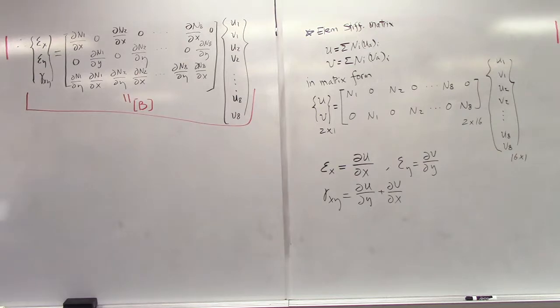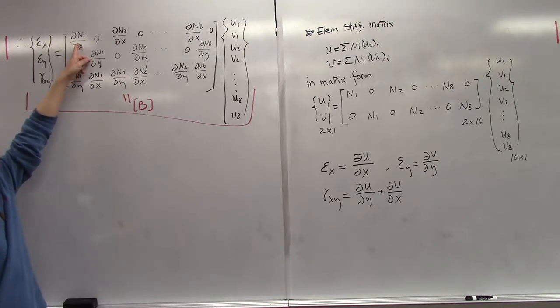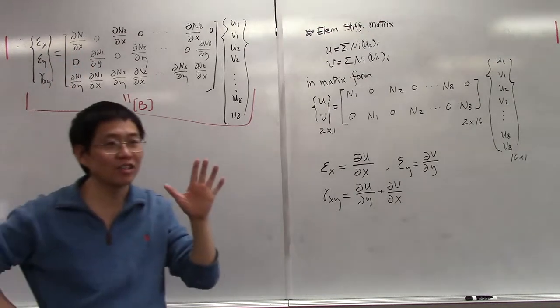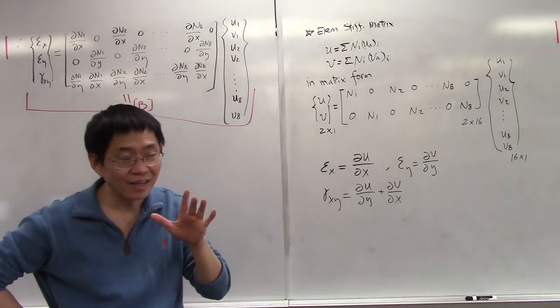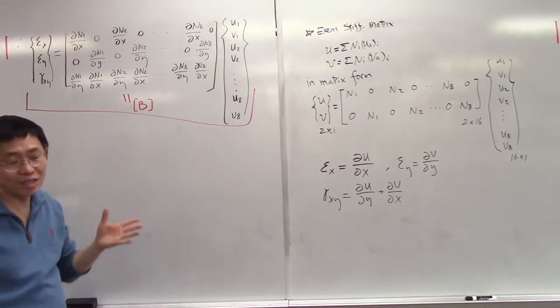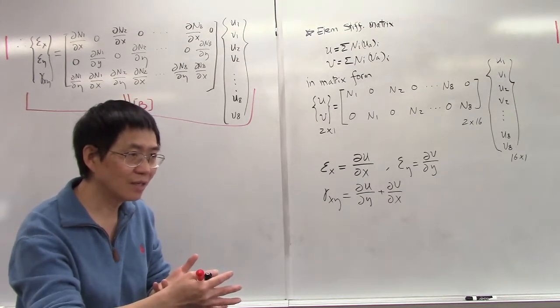All right, all this is very good. However, if you look into the expression here, this is the first shape function, a derivative of this first shape function with respect to x. But we like to express shape function in terms of theta and eta in natural coordinate. So you cannot directly calculate that. We will need to know the relationship between x, y, and theta and eta. How to do that? Jacobian.